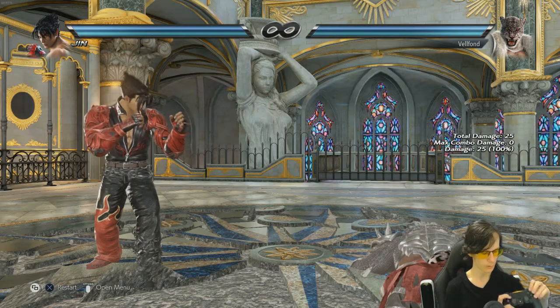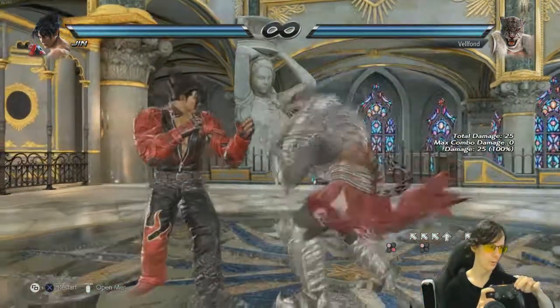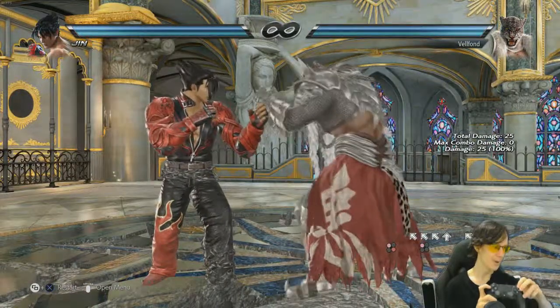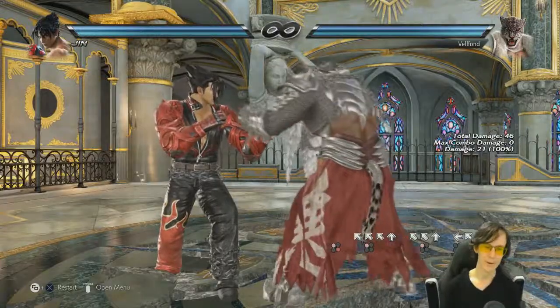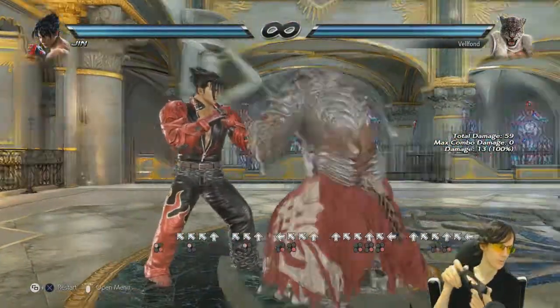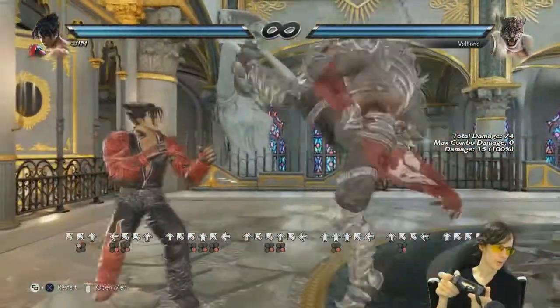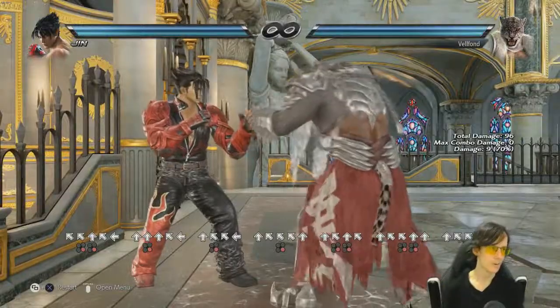If I want to do a hop kick, I would have to do these two together. I'll just down. Then that's a square. These two together. That would be easy if I do it this way. But I have to press those two buttons together, and then I get a hop kick. So I press those two buttons together, and I have to click both of them down at the same time, which can be a nuisance.